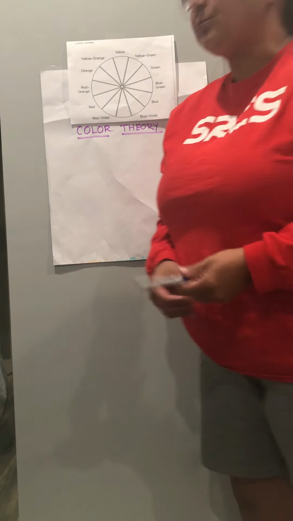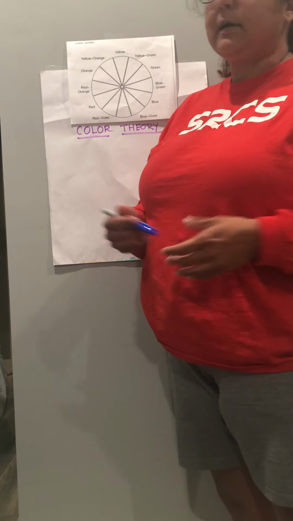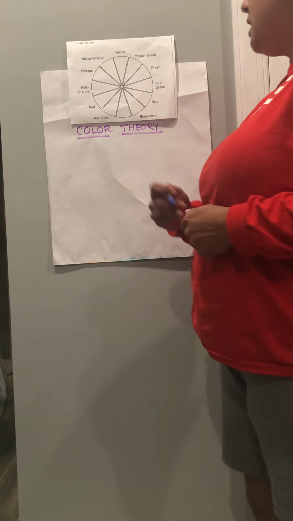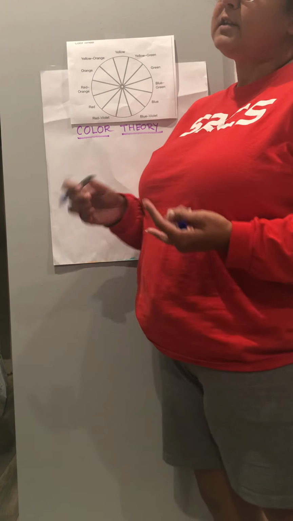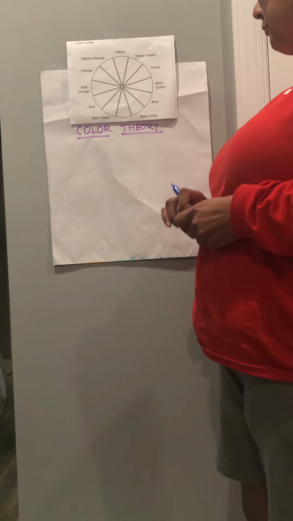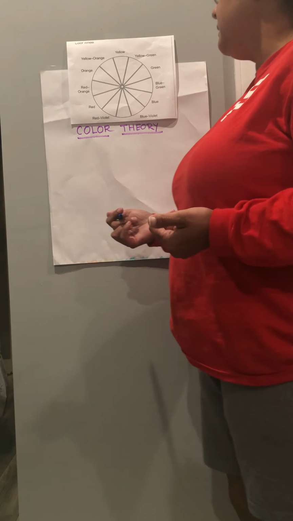So if we were in the classroom, we'd actually be drawing a circle and I'd talk about how the color wheel comes into place. If you've already had Miss Livingston, you probably already have done this. But when we talk about the color theory, we've already talked about line, we've talked about value, we talked about form. So now we're going to talk about the color theory and how colors come into play.